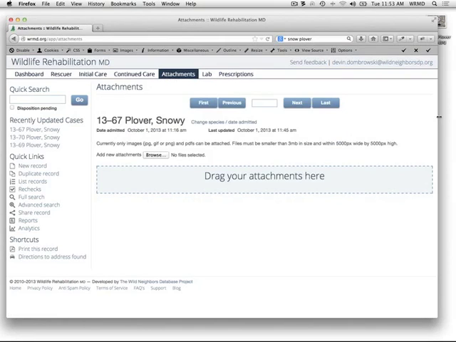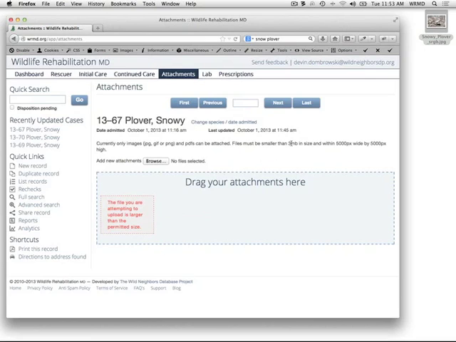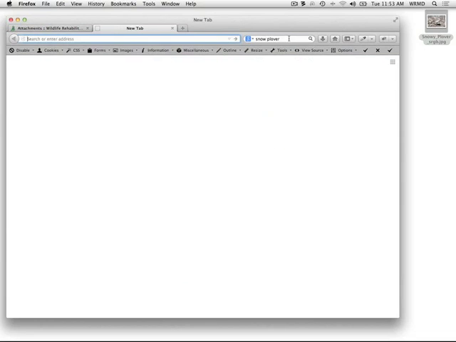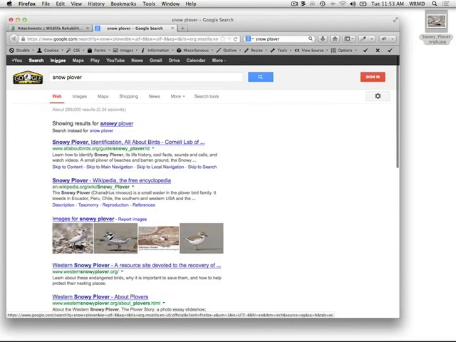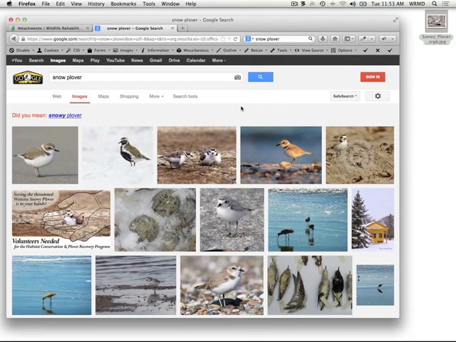So for the attachments, whether it's a PDF or an image, you can browse for them, or you can take your images and just drag them in. And if they're really big, you have to wait a few seconds. Actually, this would be a good test. I thought that was going to happen. So right now there's actually a limit on the size of the pictures. So this was a bad example. Let me find a smaller one. And what is that limit? At the moment it's 3 megabytes, but it actually will be increasing soon. And do you have a limit on the amount of data we can have in our database? No. Nice.